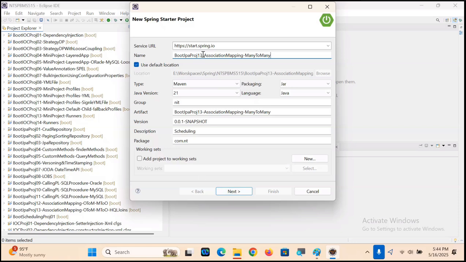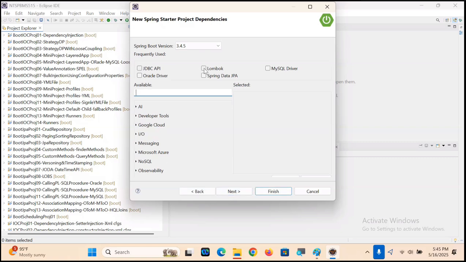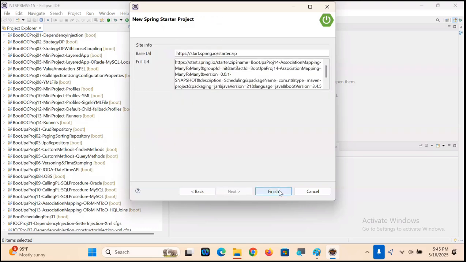I think 14 yesterday we took for joins. Let me take 15. 13 is already taken, 14, right? Okay, say next. As usual, Lombok, Spring Data JPA, MySQL driver, Oracle driver. Say next. Say finish.